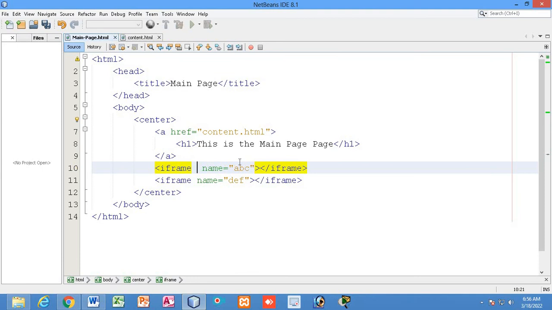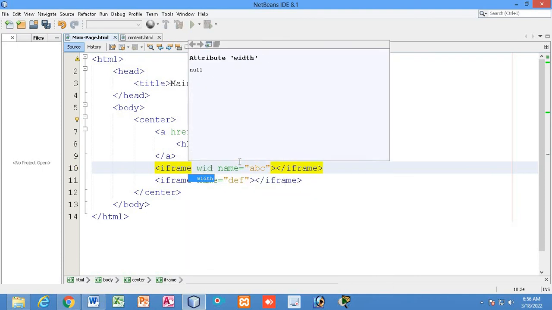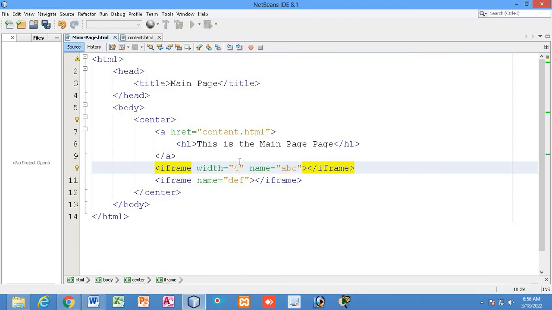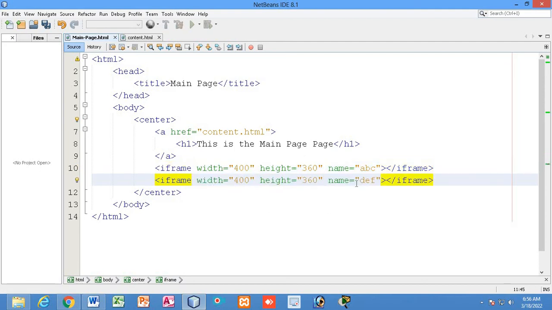I will assign the size, width equal to 400 and height 360. Let me first give height and width for both the iframes.